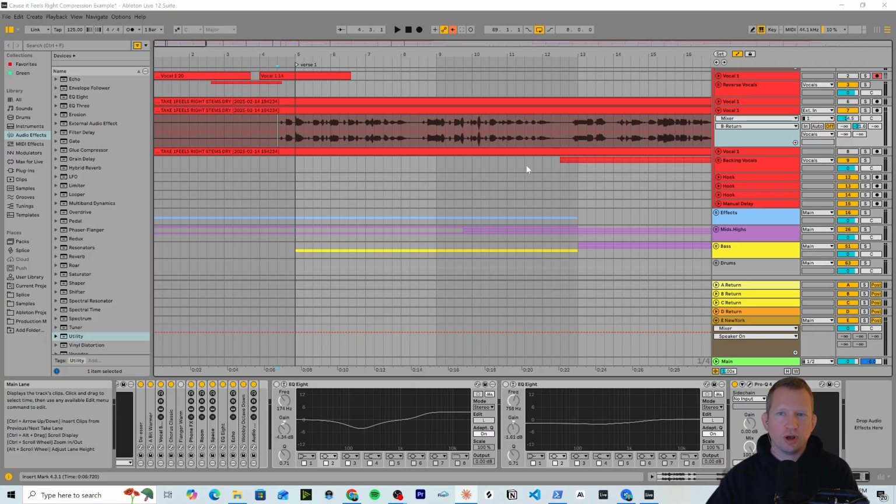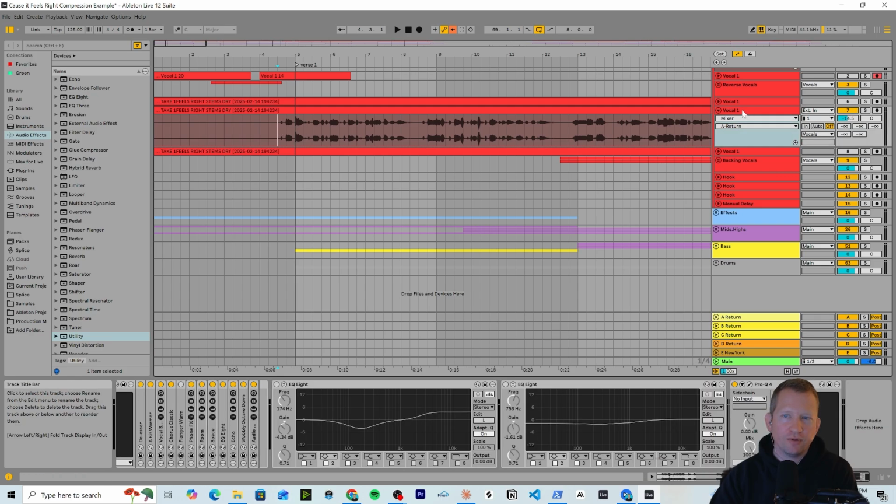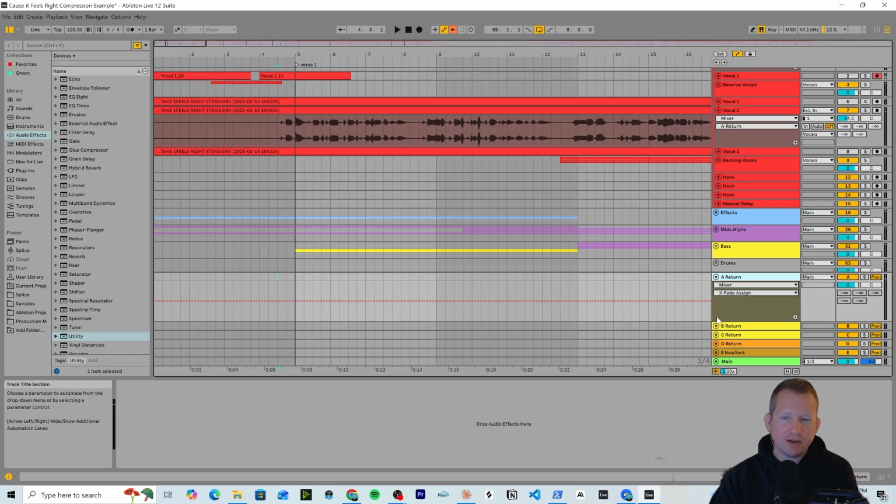So first of all, what are sends and returns? Well, in Ableton, we've got these. These are the return tracks, and these would be the sends. You are essentially sending a copy of the signal that you're working with. So in this case, we've got this vocal. You are sending it over to this return track, and usually we will have an effect on the return track, or we always will, and then you'll be getting an affected copy sent back. And so we're working with parallel processing here, okay?